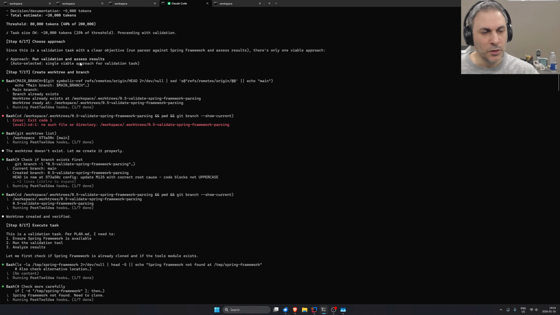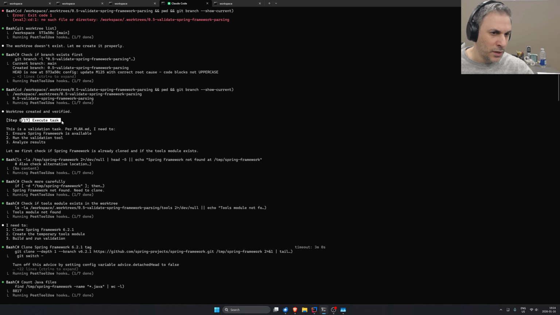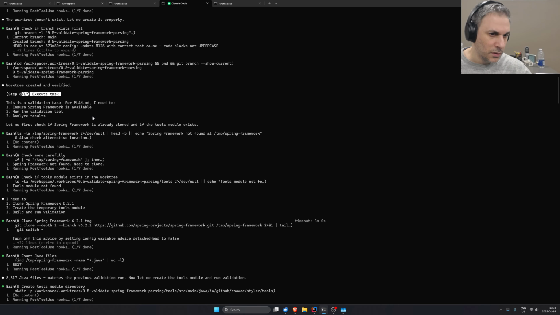Okay, so once we decide what we want to do, we create the dedicated Git work tree and branch to work in. This is the mechanism that allows multiple Claude Code instances to work in parallel without stepping on each other's toes. Okay, then we want to execute the task. Typically, though this is not a normal task, we should have multiple phases. A planning phase, an exploration phase where we look around the module that we plan to modify and see what other files are around and what they do.